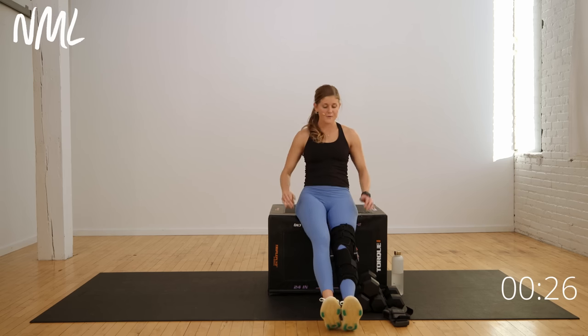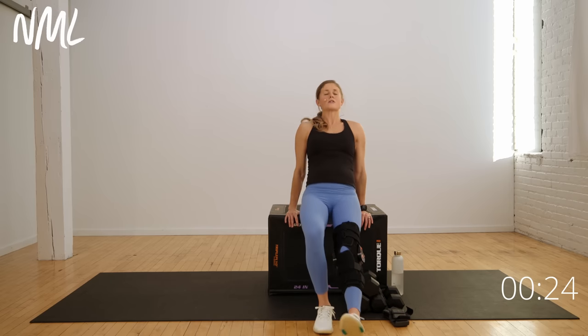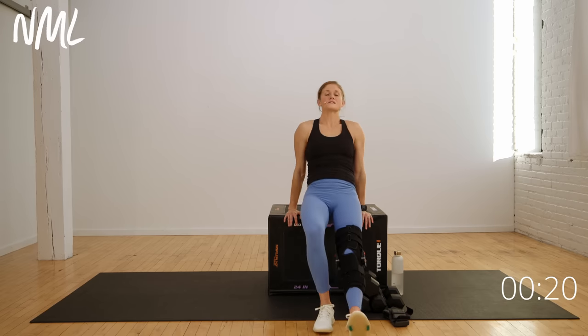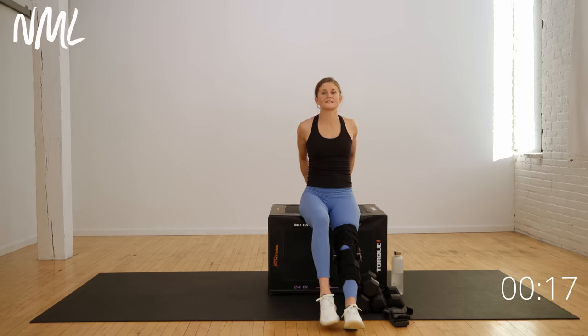Roll it back up. If you are capable, you can plant your hands right here, and give me a little like reverse tabletop. Just spread the chest apart. Really think about opening your chest and shoulders. If that doesn't work for you, go ahead and just take a chest expansion right here, pulling the knuckles away from the tailbone, opening it up. Nice, wherever you're at, just bring yourself back to that seated position.